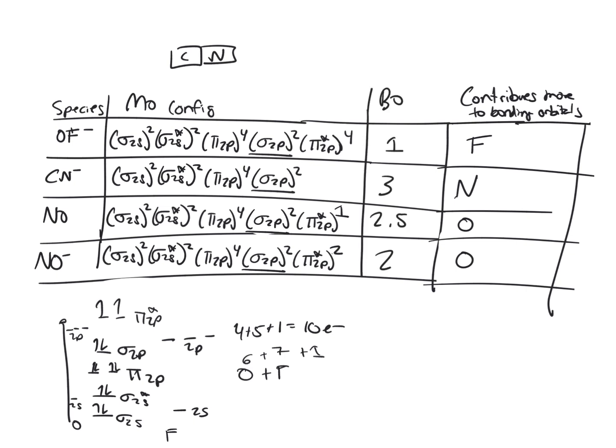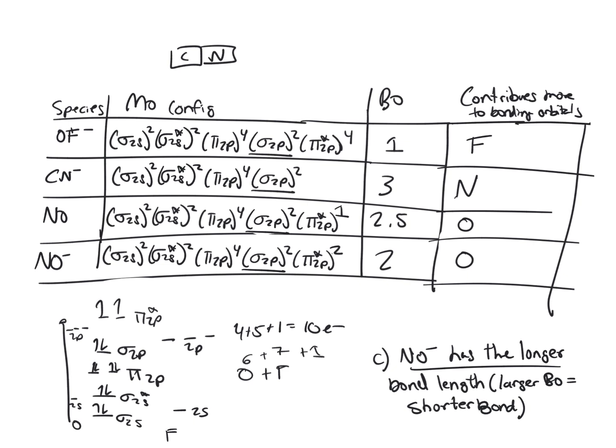Okay, I've filled in the bond orders there, just using our formula. Bonding minus antibonding electrons, divided by 2, you should get these bond orders. Comparing NO and NO minus, now we can actually, for those two, compare the length since it's the same atoms bonded together. So NO minus has a smaller bond order, and that makes it a weaker, longer bond. So, okay, that's that, NO minus with the longer bond. That does agree with experiment in this case. About 0.1 angstroms longer in this case.